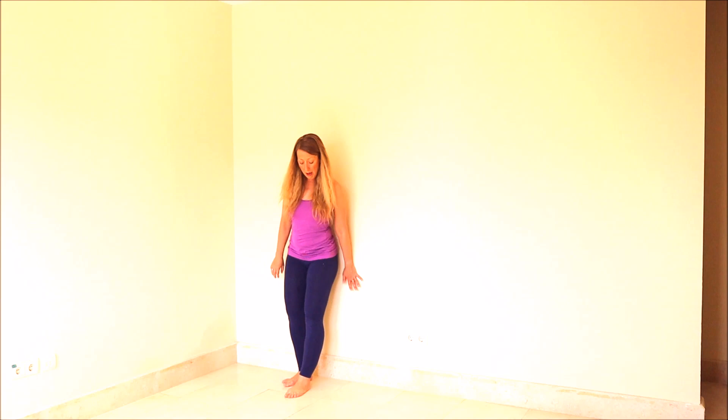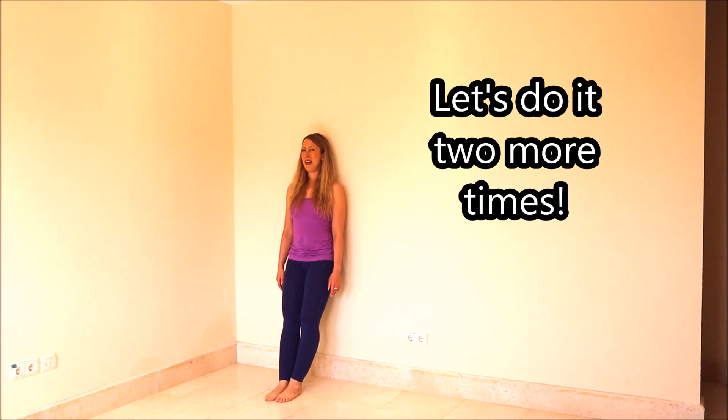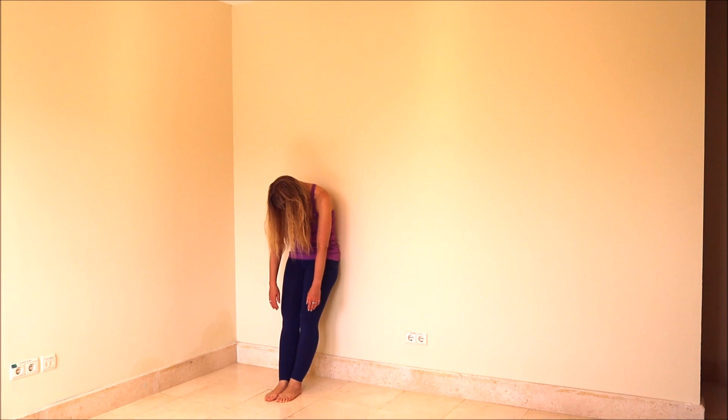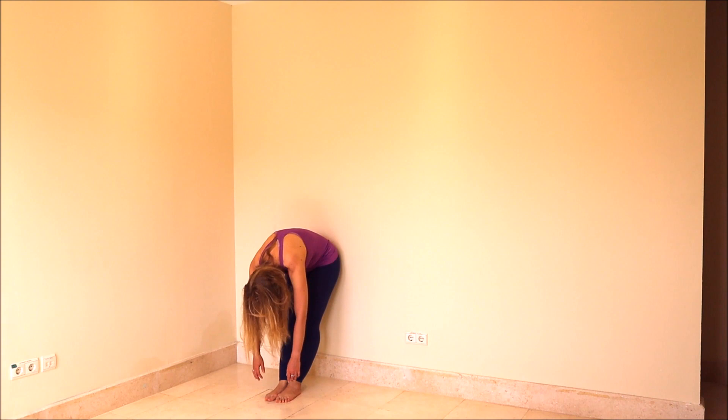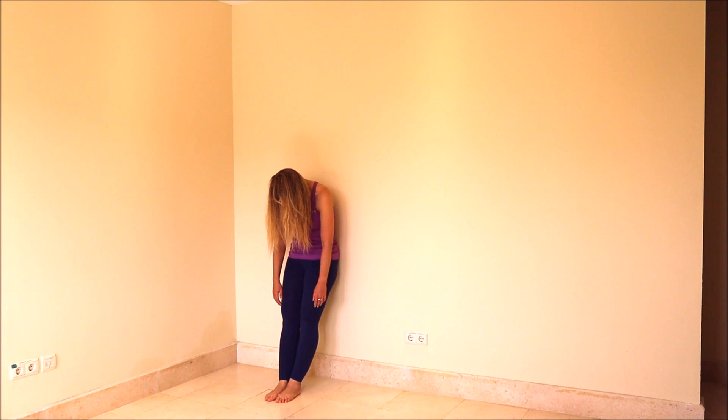Two more times. Feet are away from the wall, we're comfortably flat against the wall. Head first, nice and slow, engaging your abs. Relax your shoulders, no tension, roll down. This is the place where it wants to come off in one piece, but try and concentrate on making one vertebra come off the wall at a time. Then you're down. Start back up from the base, one vertebra at a time. Use your abs, pull against the wall, stretch, elongate, and up. When you get up, you should feel a little bit taller.